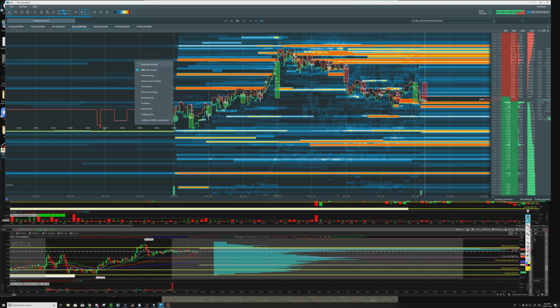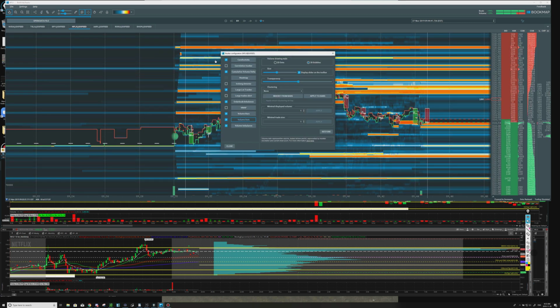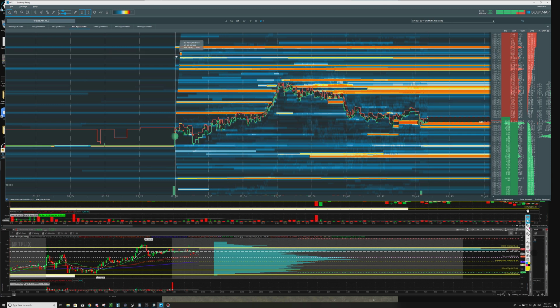I'll get rid of the candlesticks here. They just chewed and soaked through all that size. 25,000 shares. See a big soak right there. That big soak right there, 26,000 shares. So now they've been soaked, looking for more selling pressure to come in and push down into this liquidity zone here, 313.